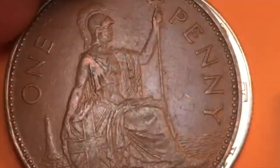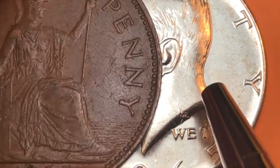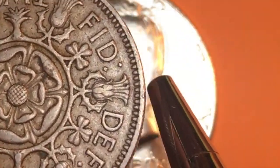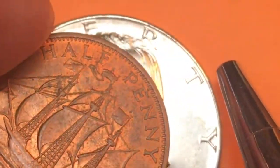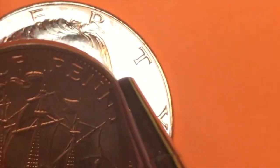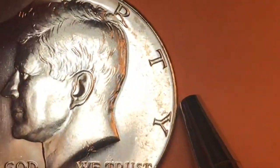So the British one penny from 1965 was about the same size as our half dollar. Imagine trying to buy something for 70 pence — you'd have to carry 70 of these huge coins. Instead you'd carry shillings worth 12 pence each, so only six shillings for 72 pence. And the half penny was worth one 480th of a pound — almost 500 to a pound — featuring the same Mary Gillick portrait.